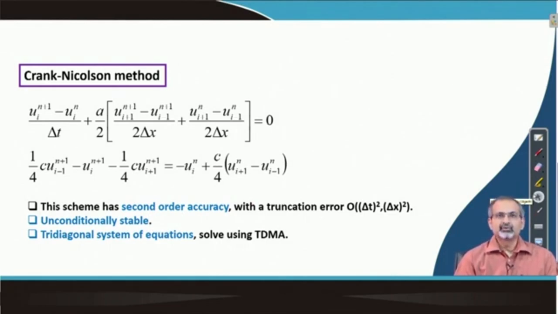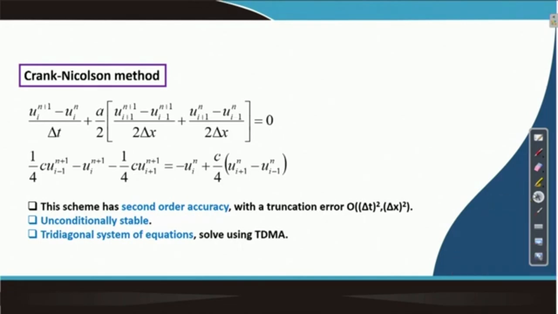These are a few methods for discretizing the linear wave equation, both from the explicit and implicit sides, with different formal orders of accuracy. It would be more important to see how these schemes perform in terms of dissipation and dispersion behavior. These could be explored further by students as homework exercises, taking up each scheme and exploring the dissipation and dispersion behavior, the form of the modified partial differential equation, to gain more insight into how these schemes function when solving the linear wave equation. Thank you.